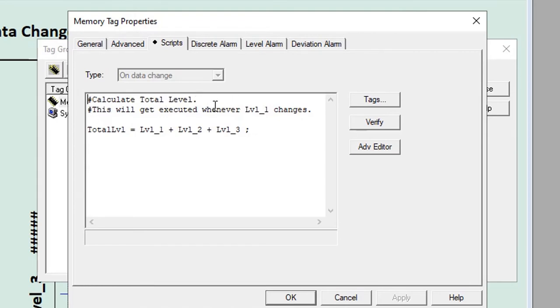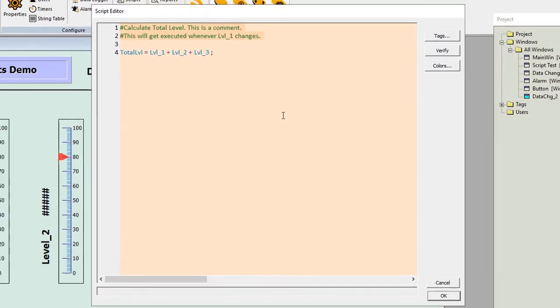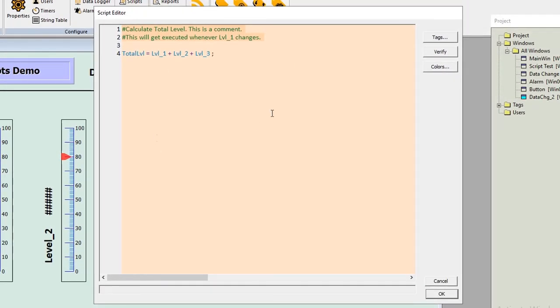Infilink script is a collection of statements like these. You can have many statements in a script. The limit is 30,000 characters per script, which is quite a large number for a script. Each statement is terminated with a semicolon. Comments can be written by starting the line with the # character as the first character on that line. We will check out more about script syntax and commands in more detail later. I can use a bigger editor, which also does syntax highlighting. That makes reading big scripts very easy.